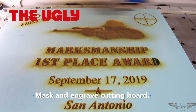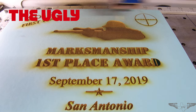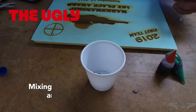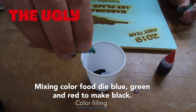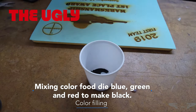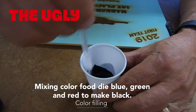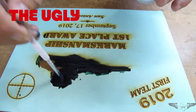So our final example is a cutting board that's masked off, and I'm engraving it, and I plan to color fill this with food dye. So I had to mix the coloring, blue, green, and red, to come up with black food coloring dye, and then had to mix it up pretty well, and then I applied it to the engraved area.